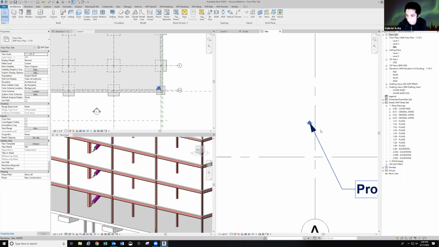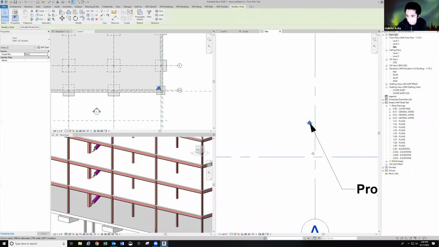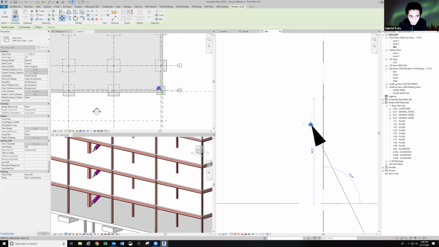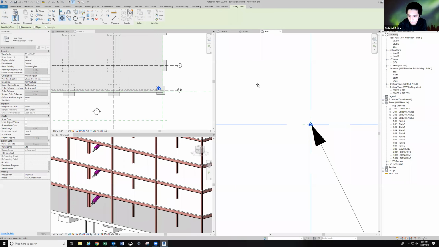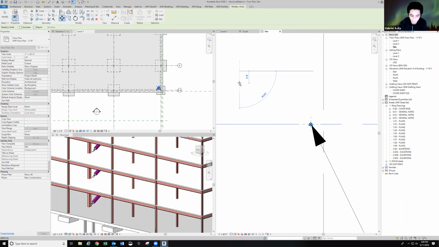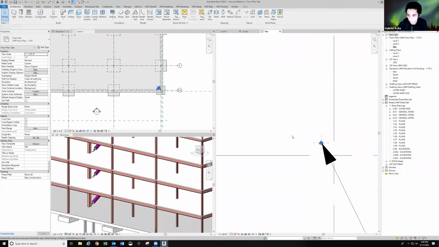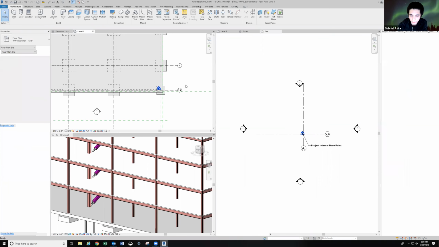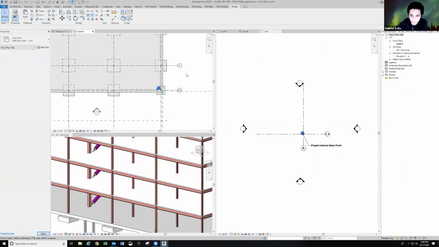And then these should be 1'6" away from that, just to make sure we're in the same spot. You can dimension them if you want, but I'm just going to move them. Right there. I'm going to move them over 1'6" and then down 1'6". So we should be in the same relationship as theirs. So good so far? Yeah. All right. So once we have that, we're going to lay out the rest of the grid.